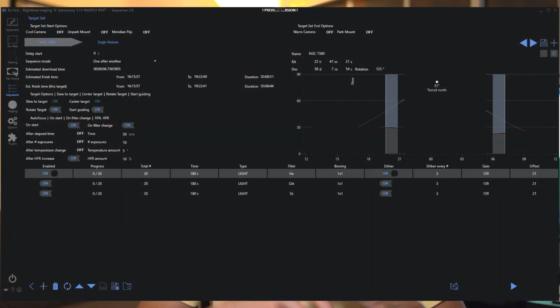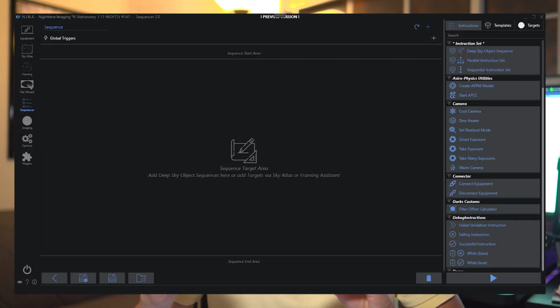The first one is called the Legacy Sequencer, which is a basic version that covers all the basic needs for planning and running an imaging sequence. There is also the Advanced Sequencer, which has many more features, and you can set up your imaging session more precisely. Although I've been using N.I.N.A for more than a year now, to be honest, I haven't really gotten into the Advanced Sequencer yet, and during all this time I've been using the Legacy Sequencer.